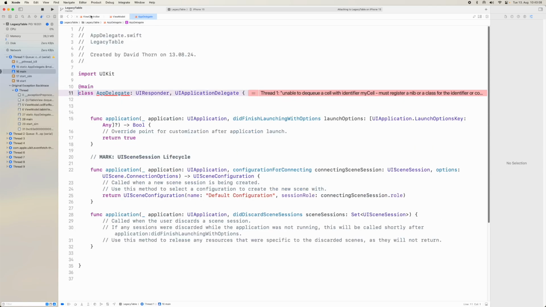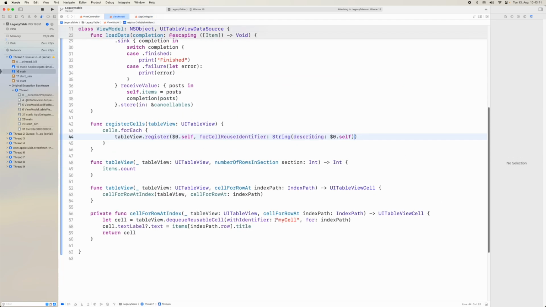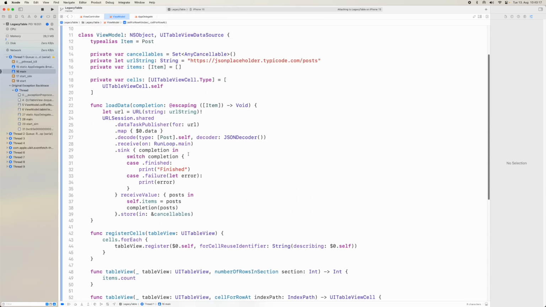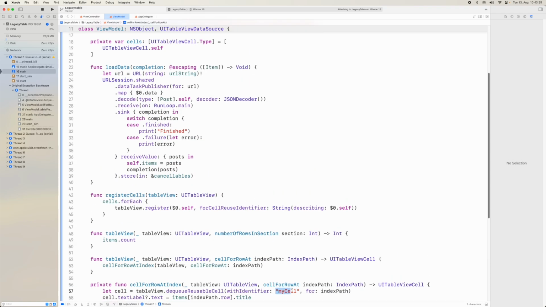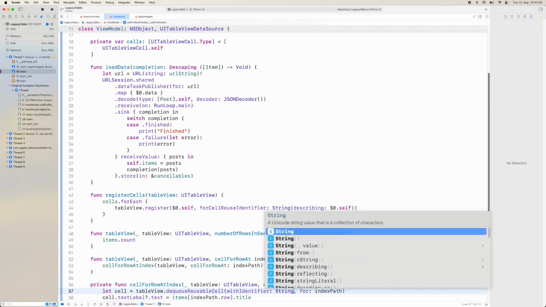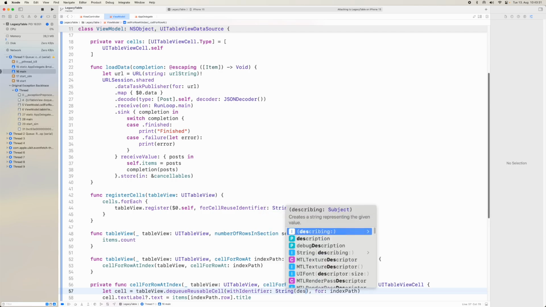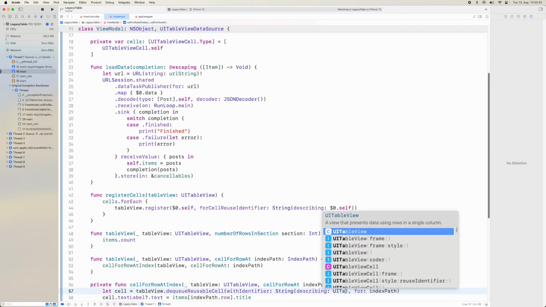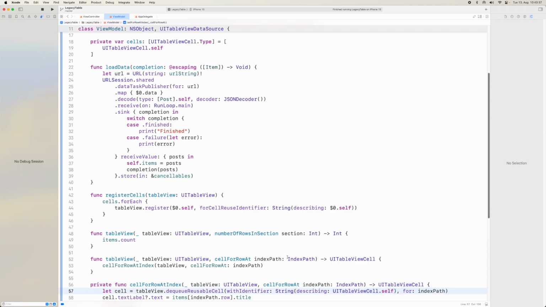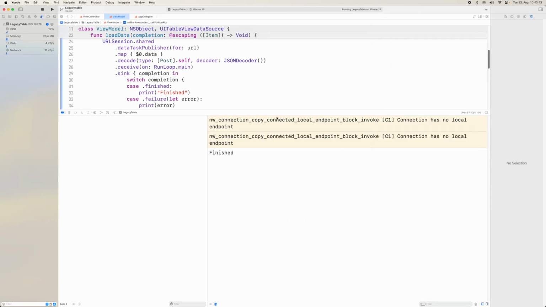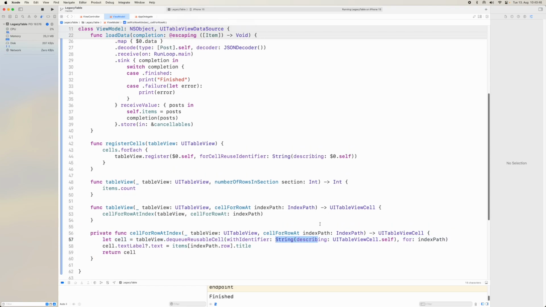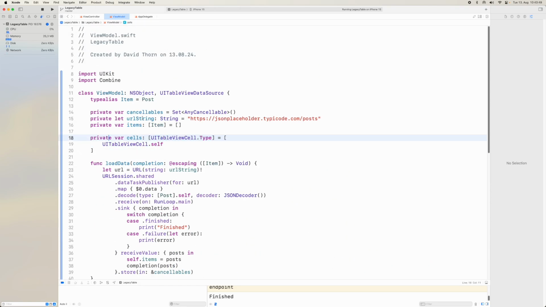That was because inside of our view model, when we were running this, we were saying my cell. So really, this is where you might have to start checking which cell you actually want to use for this one item. It's not going to totally work there, but in this sense, we can just say string here and describing UITableViewCell self, and this will work once again. So this didn't 100% work in that sense, but this is the type of idea that you could do as well if you wanted to handle multiple cells inside of it.